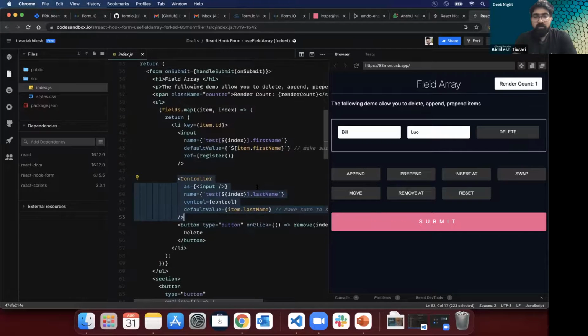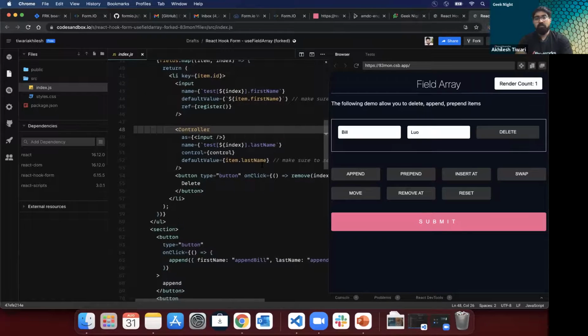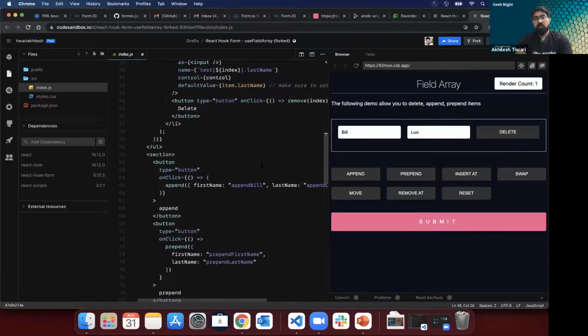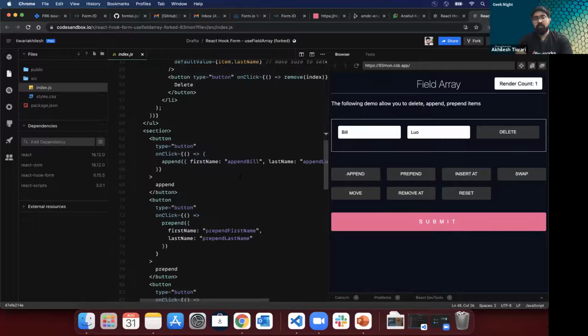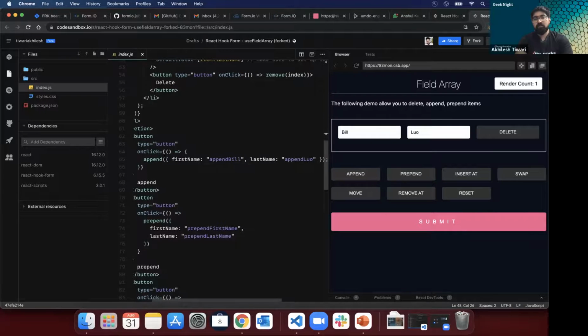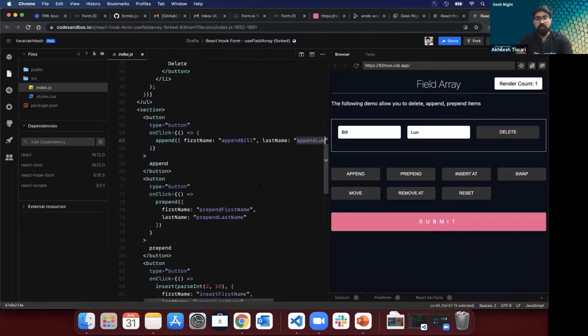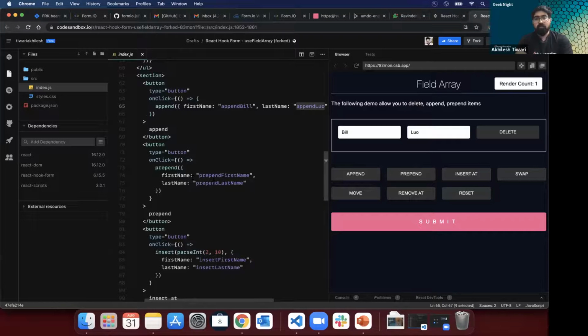It's the same thing, but in the case of controller, I'm going to give one more example of how it is different from register. When I press append, it's going to append this object in the list. I'm already providing the default values here, the first name and last name. Same goes for prepend.